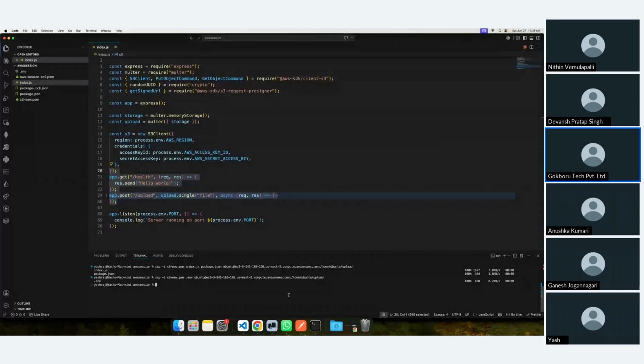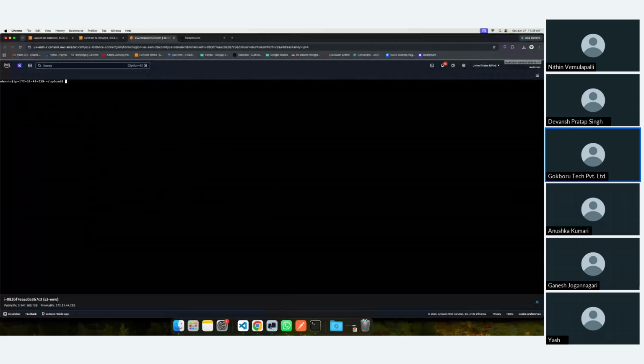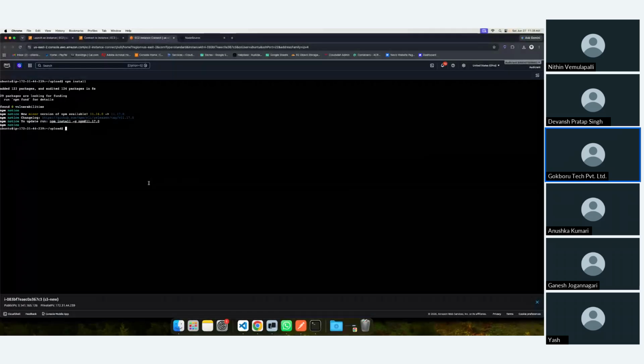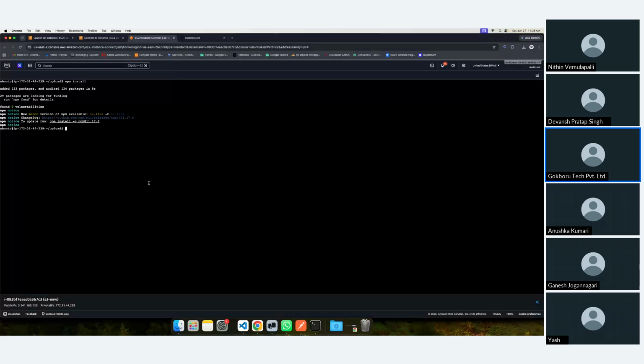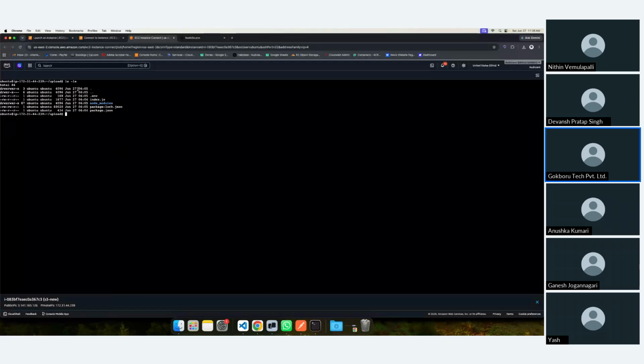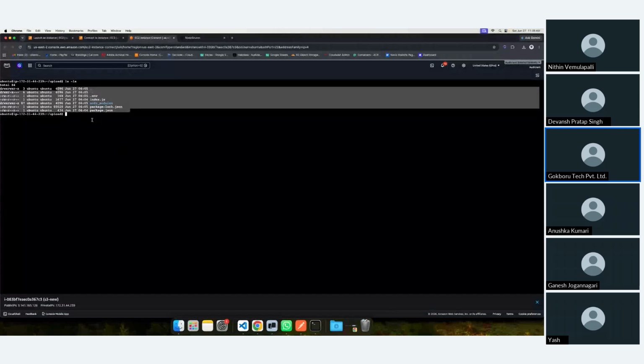Okay, so now I have all these three files, and I can clear this and do npm install. npm install is done, and if I do ls -la, I have .env, index, node_modules, package and all those.